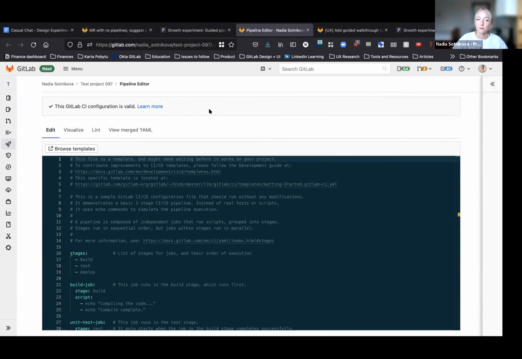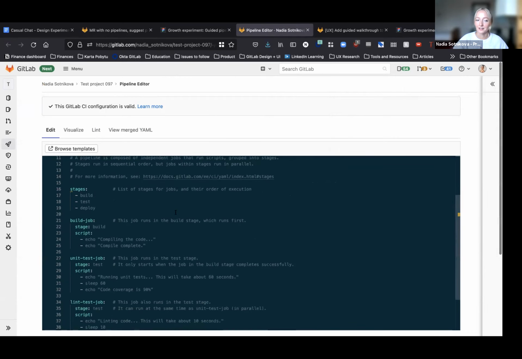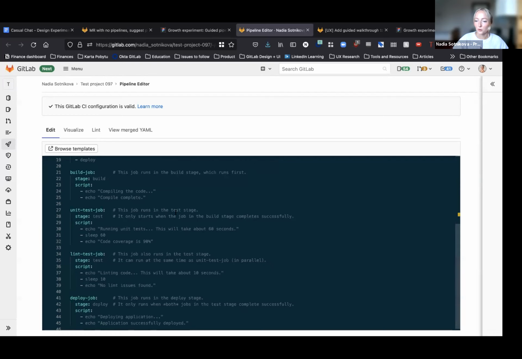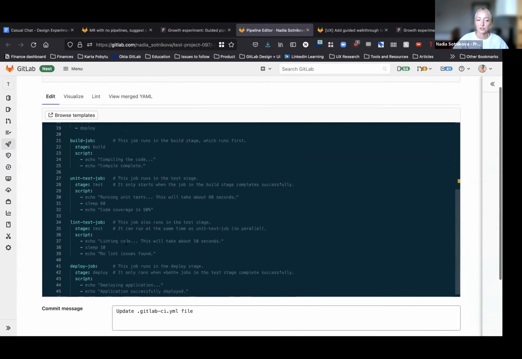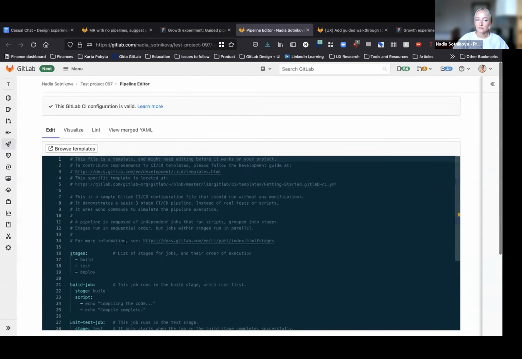So that's when you start realizing the value of CI/CD, because just looking at the template, it can be a bit overwhelming. It's not really helpful, and it's difficult to see from just looking at code when you're entirely new to CI/CD what it does.